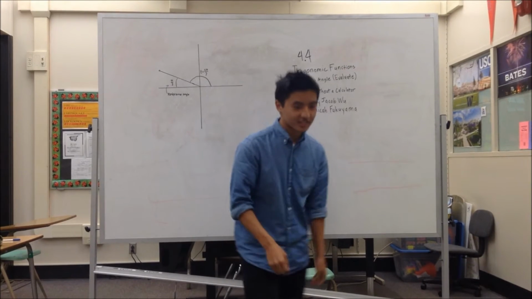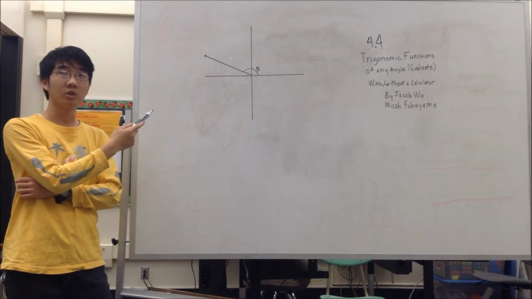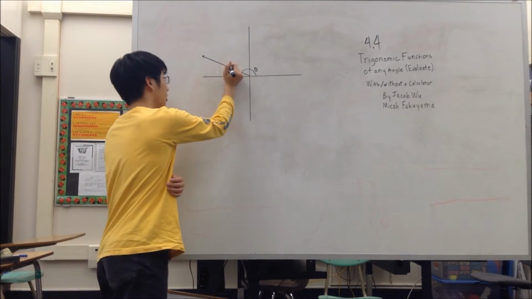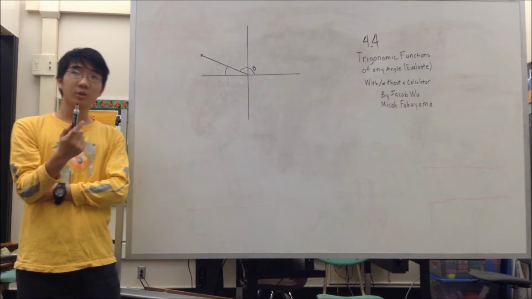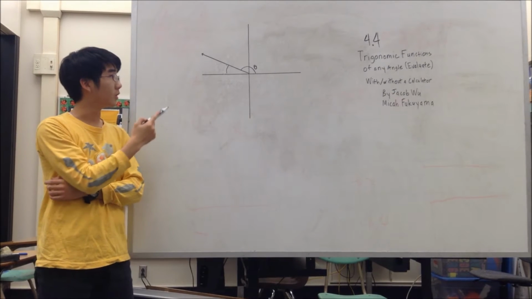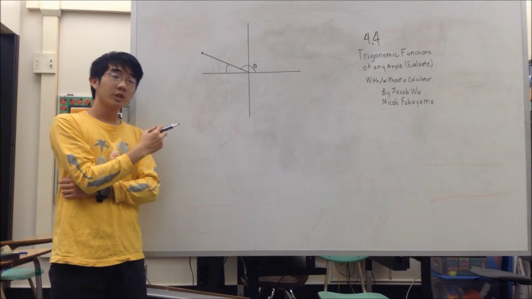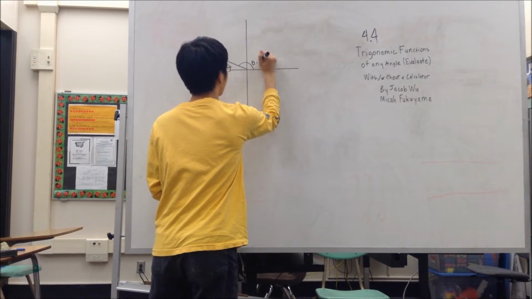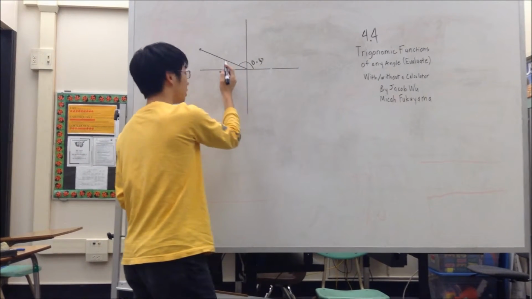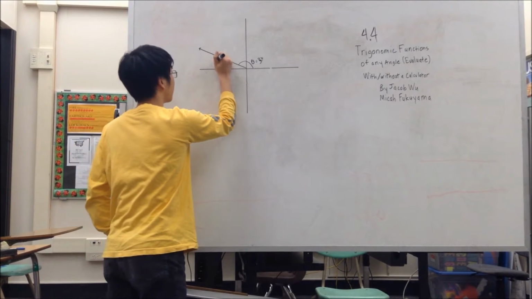Hope you enjoy. Let theta be an angle in any quadrant, then by the corresponding acute angle we mean the shortest angular distance to the x-axis. The corresponding acute angle is often called the reference angle. For example, if theta equals 2 pi over 3 radians, then the reference angle will equal pi over 3 radians.